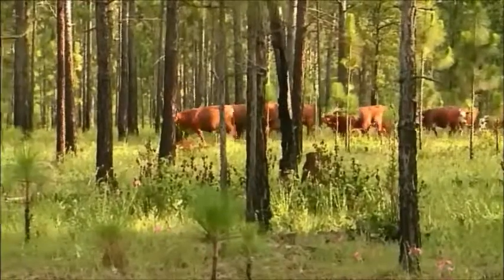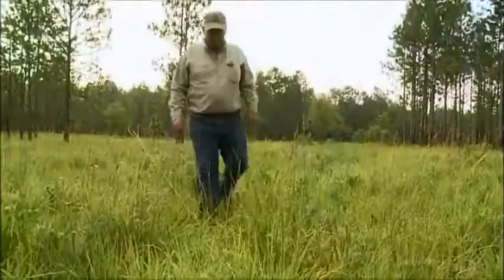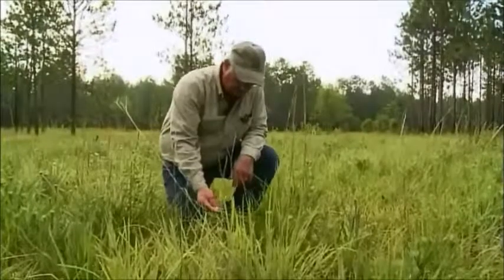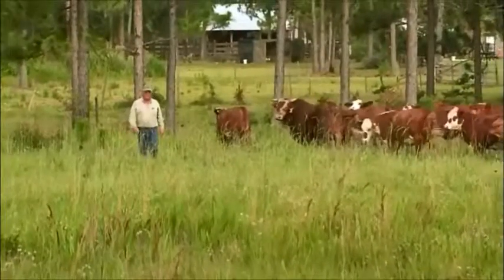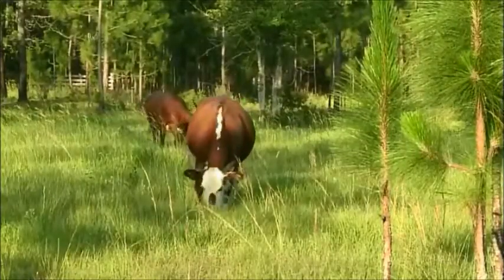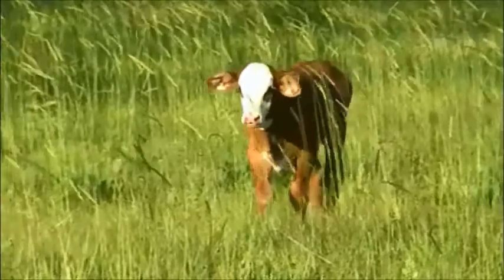When it comes to this environment, Dave Daigle knows his stuff. By education, he's an environmental scientist, and he worked for the Louisiana Department of Environmental Quality. His early career was in the oil fields, but he always had a farm like this in mind. There's nothing more beautiful than a good slick-haired, shiny Brayford cow out there on the range that's robust and the calf is strong. It's just a real joy to see it.